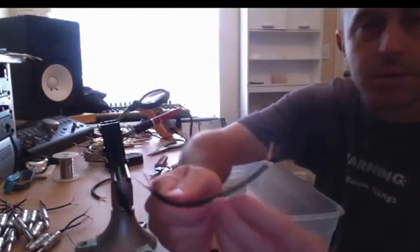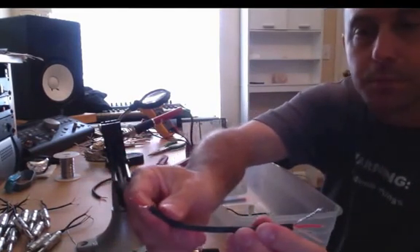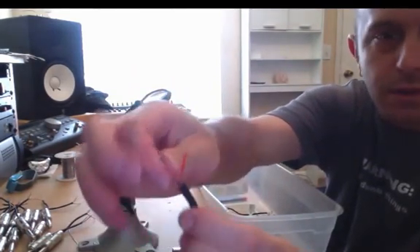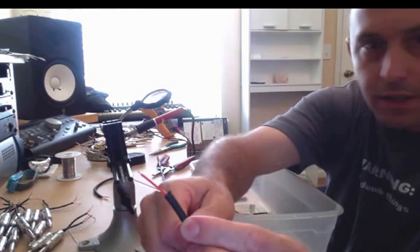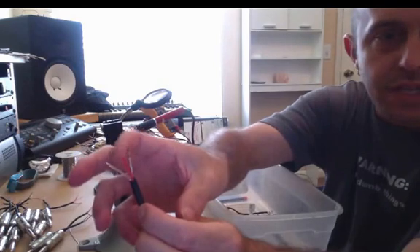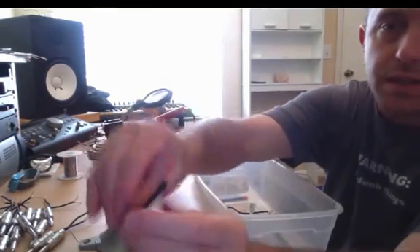I went ahead and stripped out about 6 inches of Mogami cable — a twin core shielded standard Mogami microphone cable — and stripped back the insulation off the outside. I twisted up all of the copper wires into their own conductor and soldered that together so nothing would fray off inside the connector as it gets used. I stripped about an eighth of an inch off the tips of the red and the white, and tinned the ground, which was the shield, and tinned the red and the white conductor as well. I did that the same for both sides.